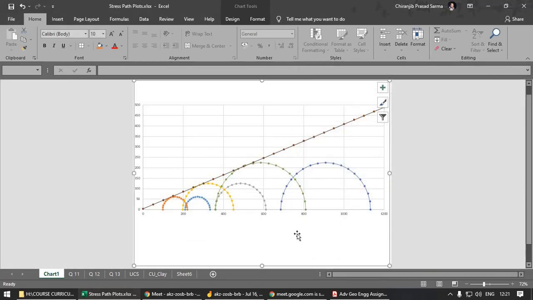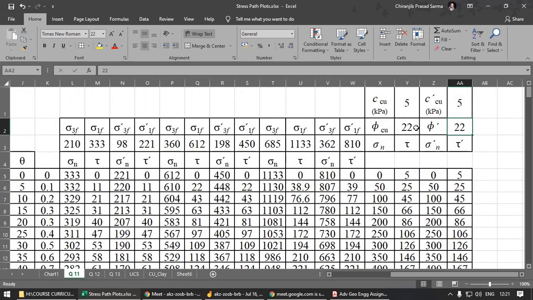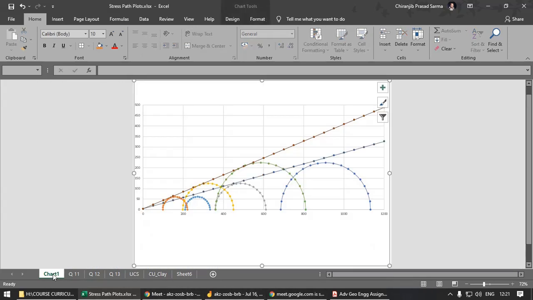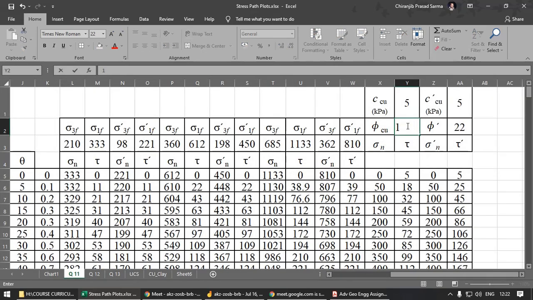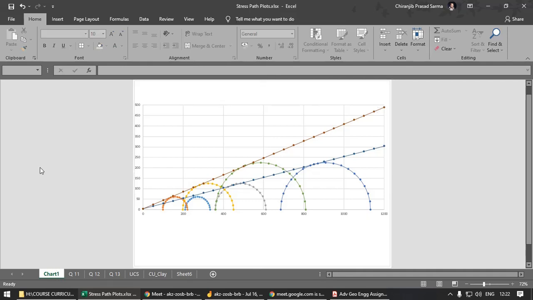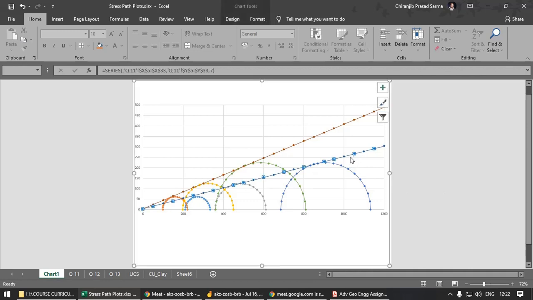And okay. So now we will change this. Definitely this will be way less. So maybe let us take 15. Yeah, it is here, you see. It is changed now. So a little bit less, 14 degree maybe. It is giving us almost comparable results. So this is the total stress envelope, considering the total stress, and this is the effective stress.